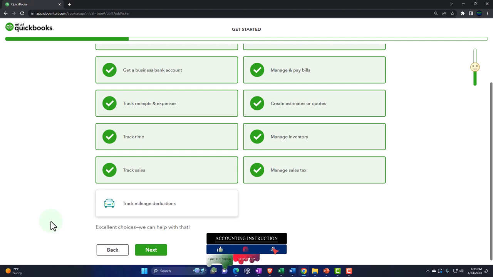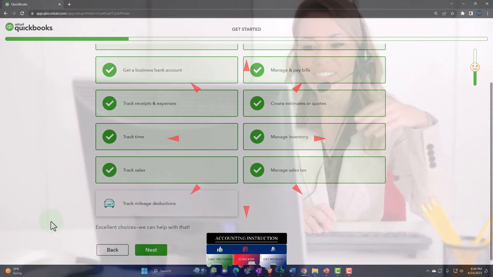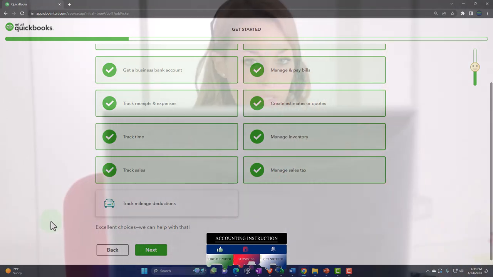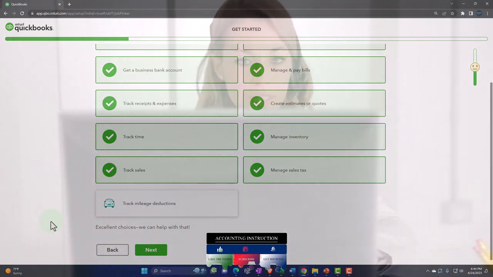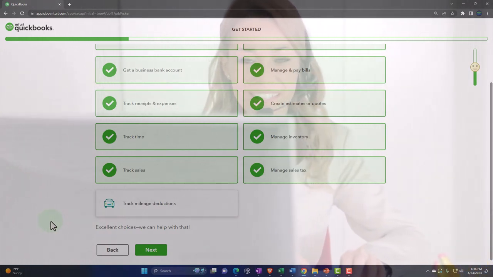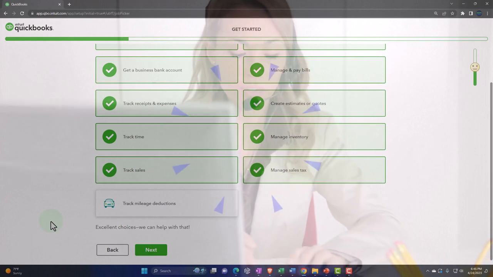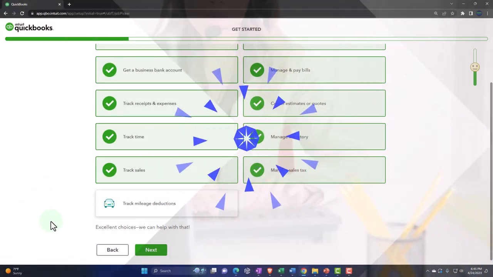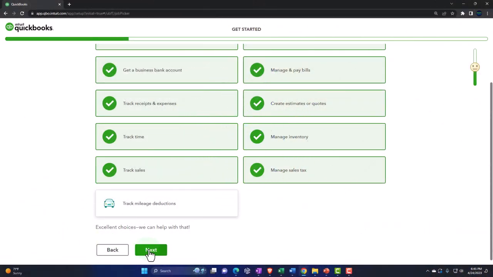I don't think so. Does it have an impact on how QuickBooks is going to set up? I don't think so, except for possibly like an intro sheet that tells you kind of what to do. In other words, I don't think it's going to change the chart of accounts or most of that setup. I think it's more for internal purposes, for Intuit's data analysis. So I'm going to say next.